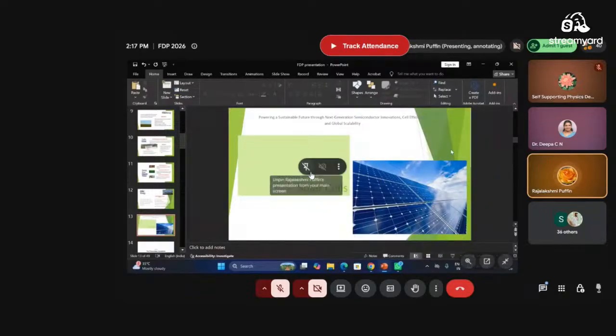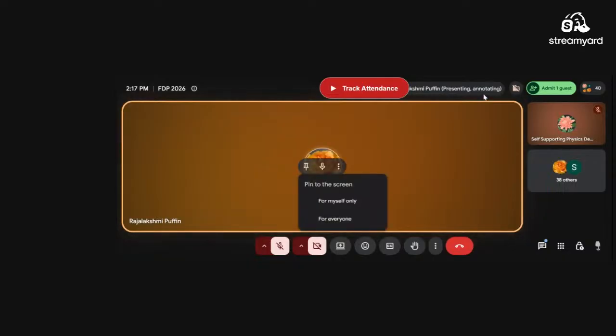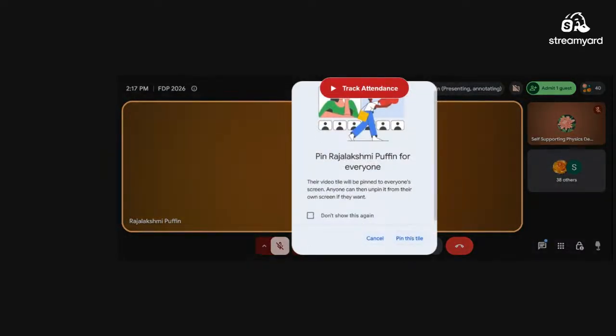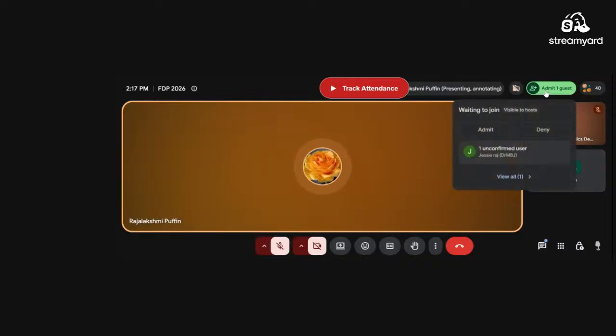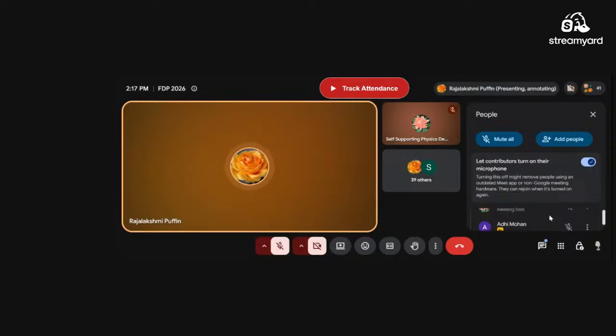Okay, I come to this one. So now I am fixing on my topic. We are going to discuss, apart from all the green energy sources, specifically what we are trying to work out: we want to find the problem in solar cells. This could be the next generation of semiconductor innovations, and we can increase the cell efficiency and global scalability. So this could be the future of our work.